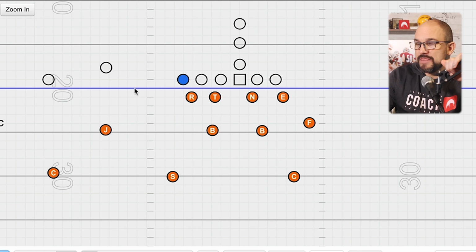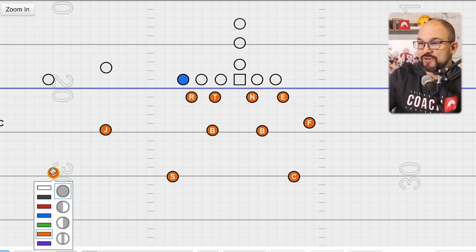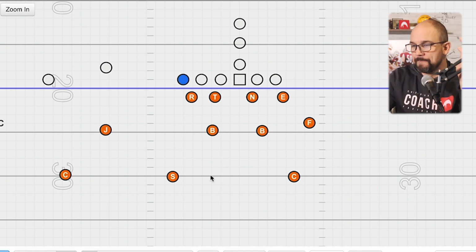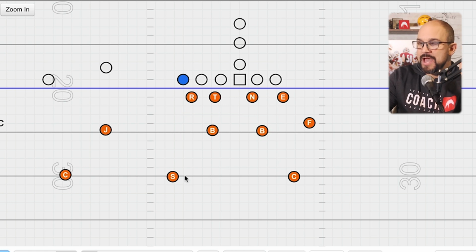So they come out in this formation, and I, as the coach, recognize that's unbalanced. So my outside linebacker is going to bump like he always does against two receivers, and these two are going to play two receivers like they always do. Well, now this guy, he's ineligible. So instead of adjusting my whole defense, I could leave my whole defense intact, and I'm going to make a spin call. Spin, spin.